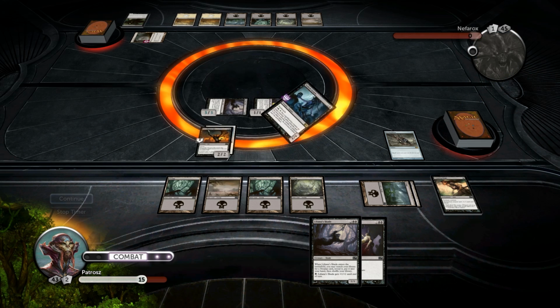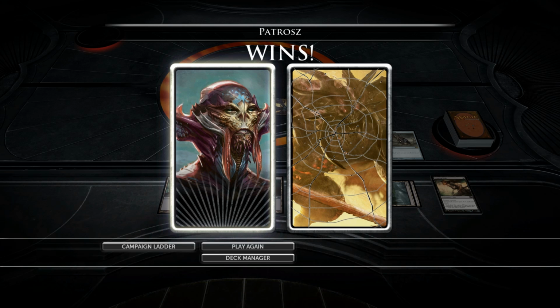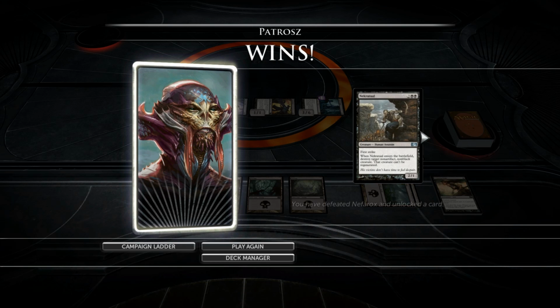And that's it. We win. That was an easy game. Yay. He literally did nothing, and we just wrecked him. So what happens when you win? Well, we unlocked a card.